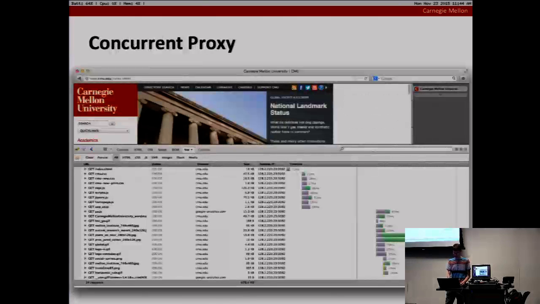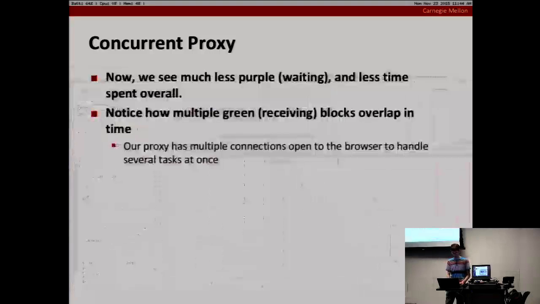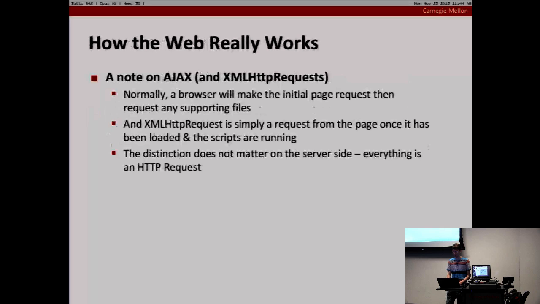But then when we do the concurrent proxy, we see that we're able to make requests that last longer than the next set of requests. So these requests haven't finished until these requests have already been put in, but that's okay because it's concurrent. And you see overall everything is actually shorter because they're not all waiting for each other now. Okay, they overlap. So that's concurrency. And we're going to talk more about concurrency in next week's recitation. You should have been talking about it in class too.